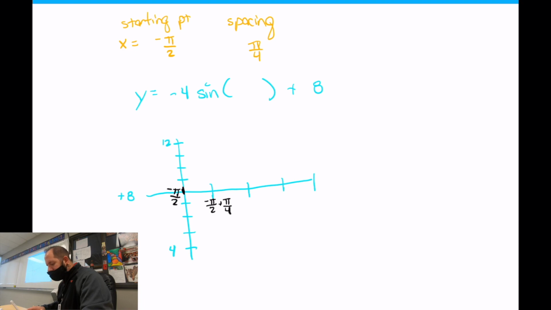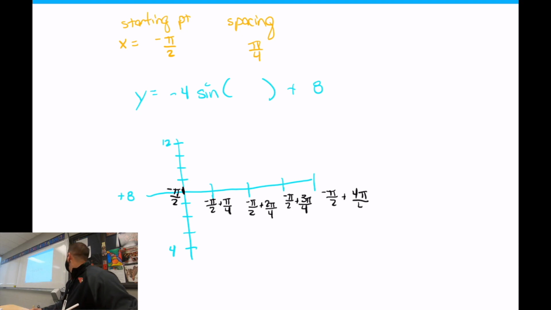The next marker, same thing. You're just going to add 2 of them, because I added another pi over 4. Then to get to the third marker, you add a third pi over 4. And then to get to the fourth marker down the road, I add a fourth pi over 4. And that's how I get to each marker. I do not need to simplify those fractions. Usually if I was doing this on my paper, I'd have this really spread out so those are really far apart, just so I can see that fraction really clear. Sorry, I kind of squished them together.